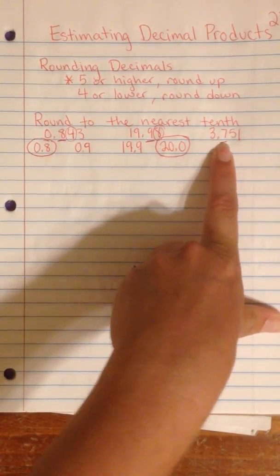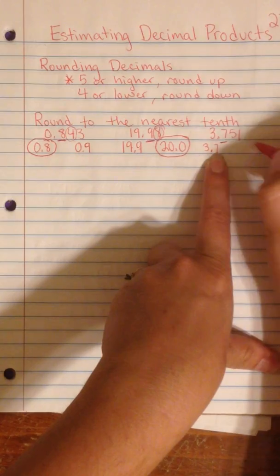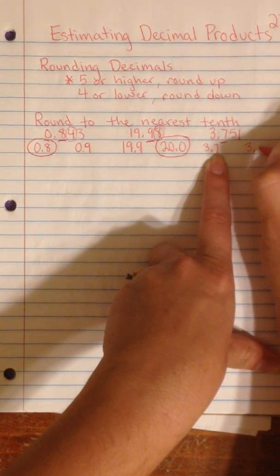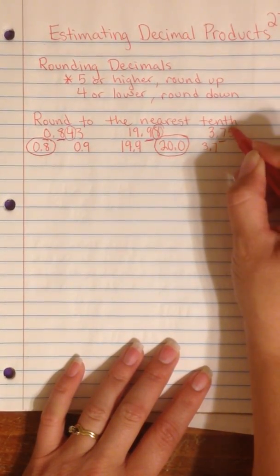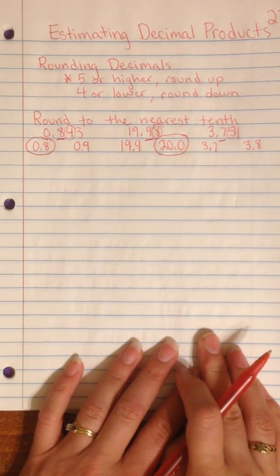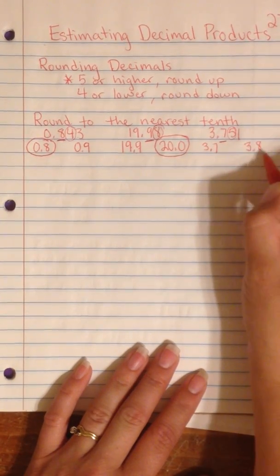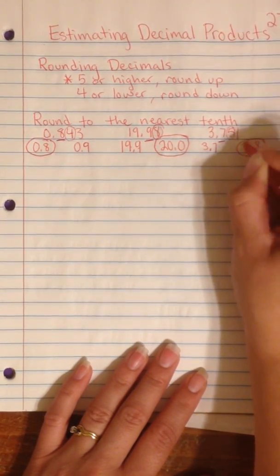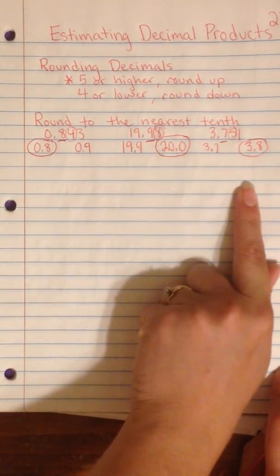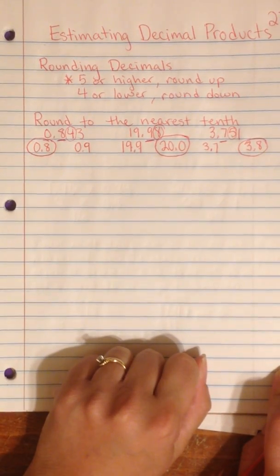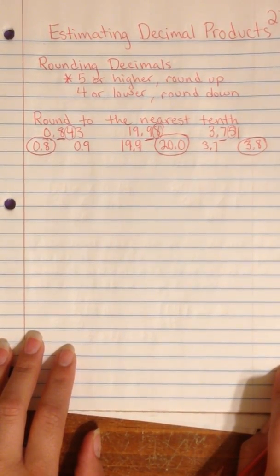Okay, last one we're going to look at. 3.751 to the nearest tenth. So the lower tenth would be 3.7. The higher tenth, what's bigger than 7? 8. So 3.8. Now we just need to determine which one this is closer to. So we look at the digit after it. 5. So 5 or higher, we need to round up. So because of that, we are going to choose 3.8. Okay, remember this is rounding to the nearest tenth. If I was rounding to the nearest hundredth, I'd look at the hundredths place. If I was rounding to the nearest 1, I would look at the ones place. It depends on what you are asked to round to.